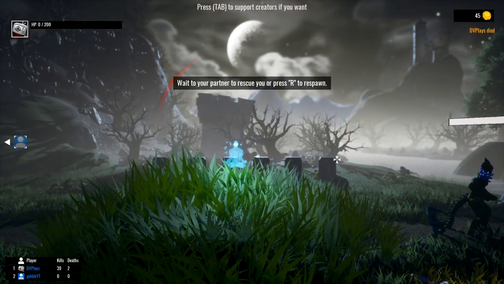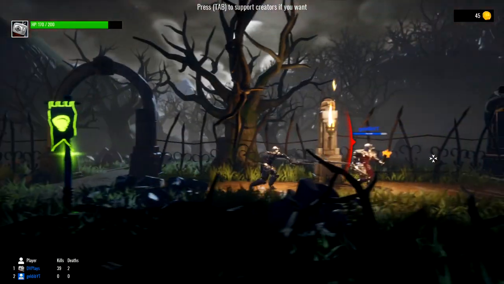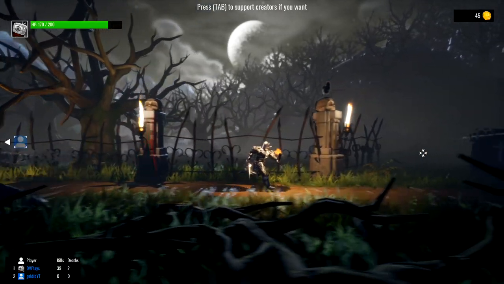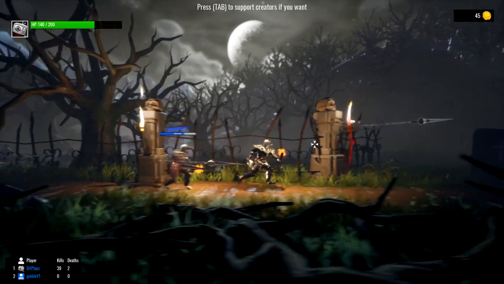What? Okay, if I respawn back at the start again, I'm gonna rage. I did. What is this guy? Oh, this is a helper. I've got some help now. Nice, I've got some help. Oh, he could respawn me.